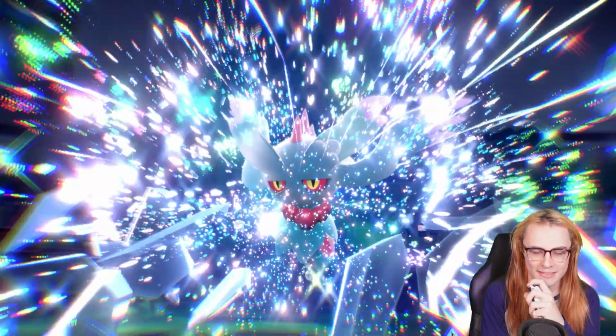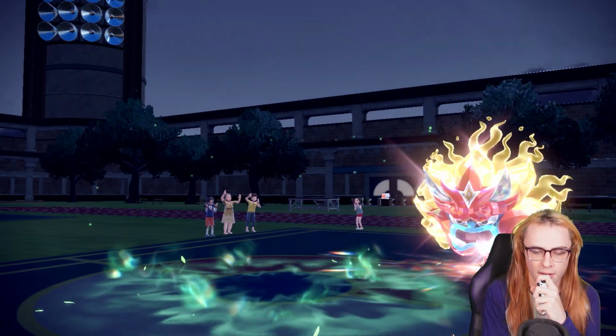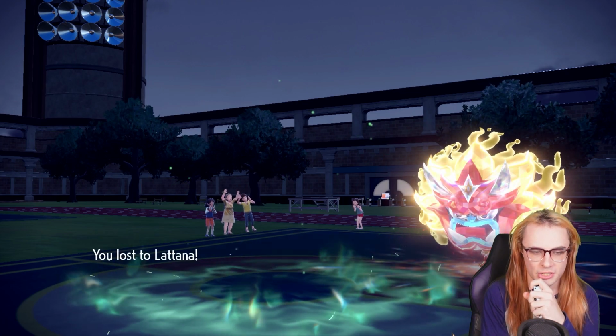I still like my lead combination. I just think that maybe bringing Torn over Rillaboom honestly could have helped a lot. Because Munkidori, I think, still put up a ton of offensive pressure here, but just not the match. We'll see you guys in the next game, though.